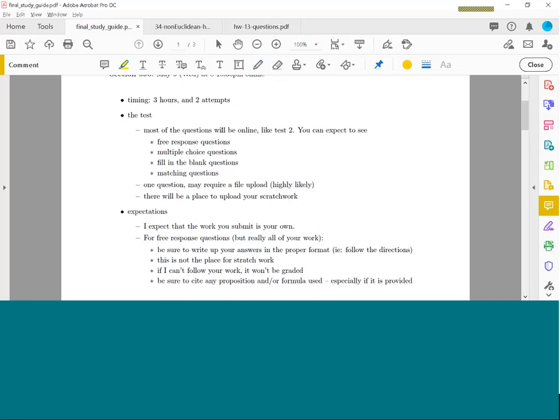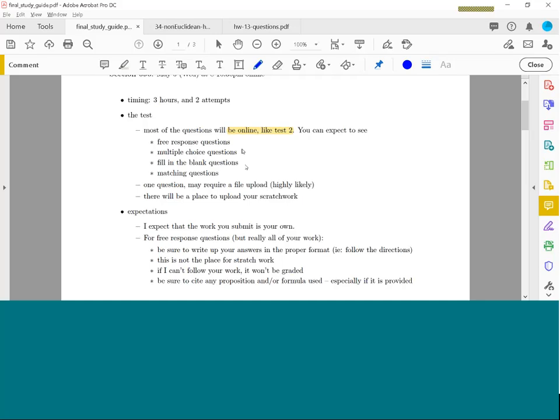It's going to look really similar to test 2. You can see all sorts of questions. Maybe you have 3 response questions. That might be similar to what you guys had on the first 2 questions for test 2, where you were asked about a definition, you were asked to explain the difference between 2 things. You may have something similar to that again. Okay. Multiple choice questions, maybe there's something that says, hey, which of these is the best thing to do? Probably won't get too many of those, but it's likely that you might get 1 or 2.